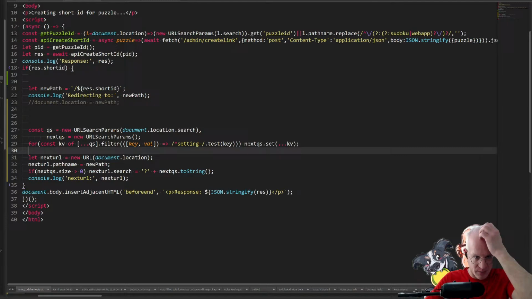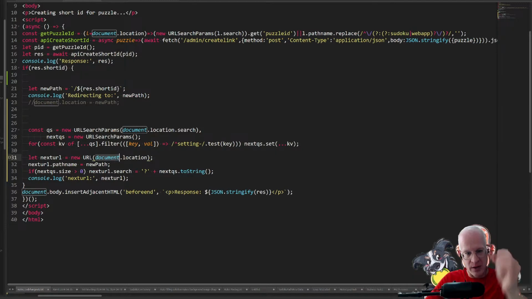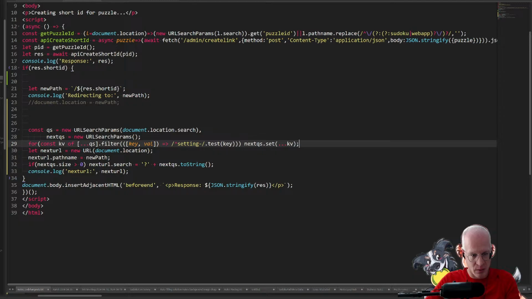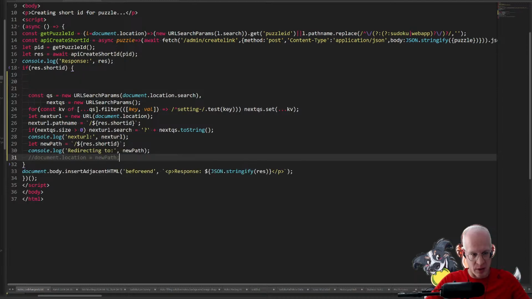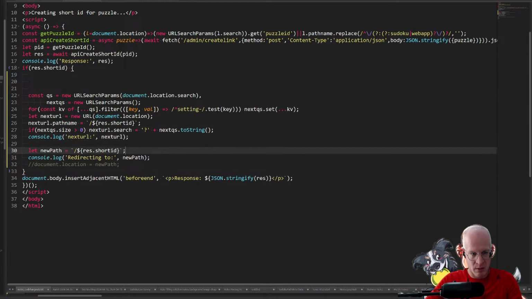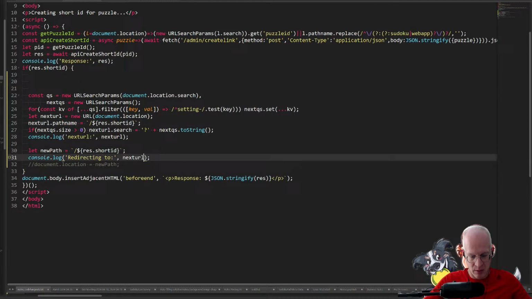Filter out the settings, fine. We have a next URL. We'll start with the current one. It'll just get us the host and all that. We'll set the pathname to this. We don't need new path here. Then we'll set up the query string stuff. And then we're actually down here. And that'll be next URL.href.